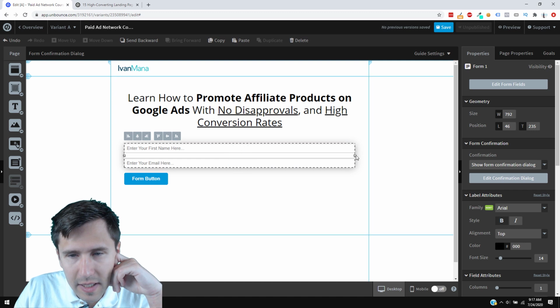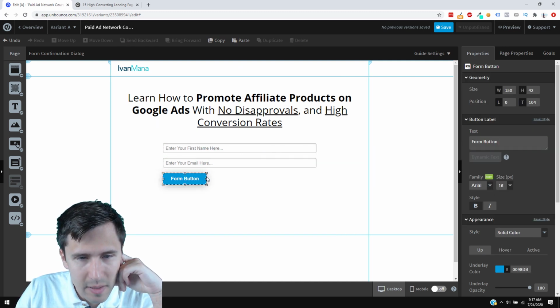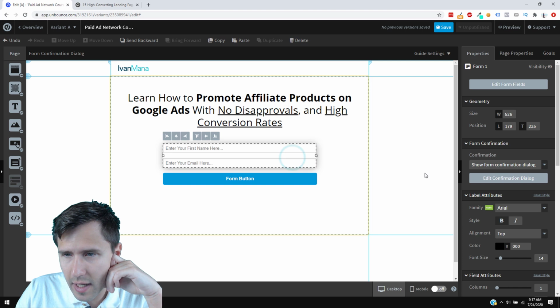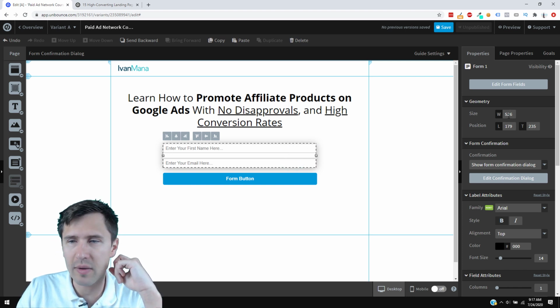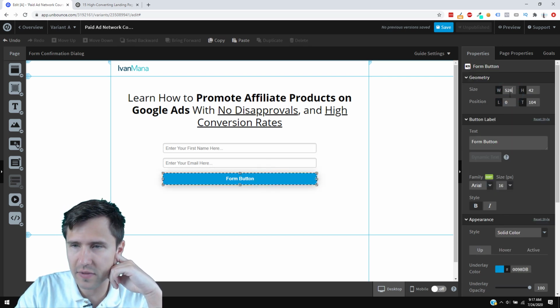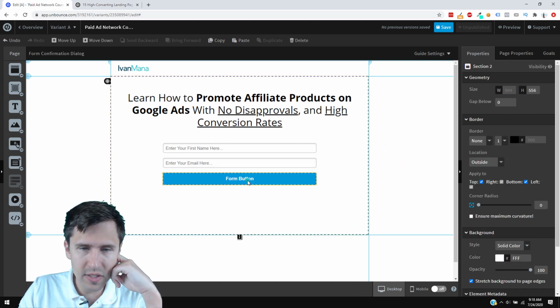I guess maybe let's make it a bit smaller. I don't like it. It looks too big. Let's do that. And then we can increase the button size here as well. Now, the size of this, as you can see, is 526, right? So that's the width in pixels. So what we can do is click on the button and enter this width manually. So 526, click enter. And now this is 526. Okay, so that looks pretty good.